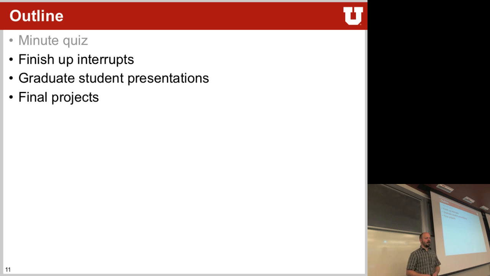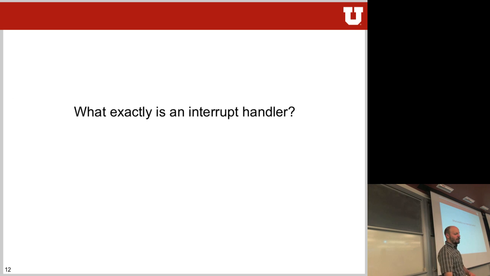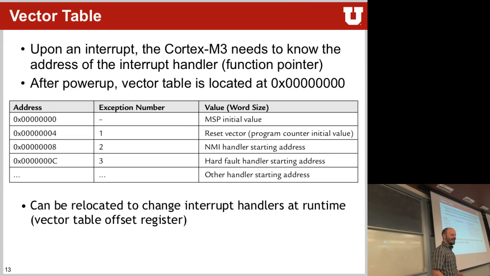Okay. All right, let's finish up with this big question of what exactly is an interrupt handler. So an interrupt handler is really just a glorified function. And where does the microcontroller find these functions? Well, they are defined in the interrupt vector. And the interrupt vector is stored at address 0, where the first one is the MSP, so that's the master stack pointer. And then they start coming down. So exception number 1 will be, the function pointer will be stored at address 4, 8, C, and it goes all the way down until the vector is filled.